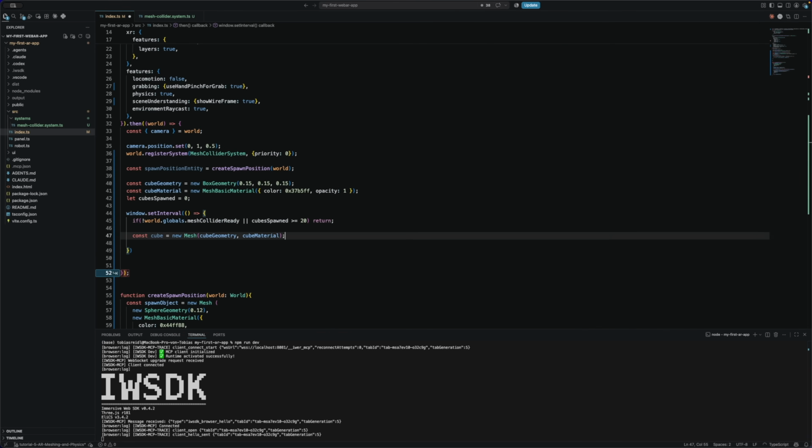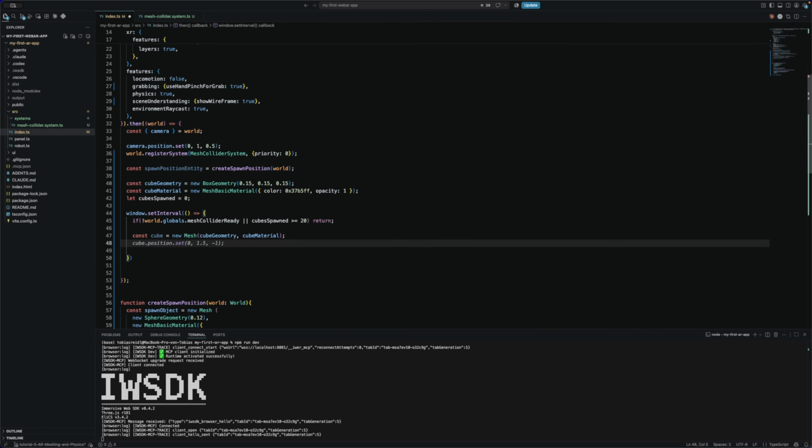And what we can do next here is extract the position of our spawn position entity. So we can, for example, say the actual position that we want to spawn here is the spawn position entity. And here we can get the object3D. We want to assure TypeScript that this will actually be an existing attribute that we're getting here, and we can simply go ahead and take the position and we can clone this one like that.